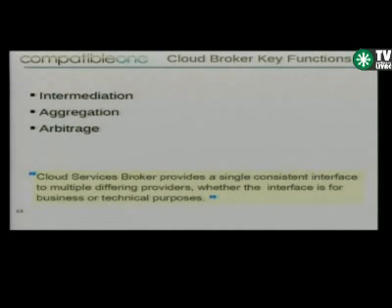Second role, the broker aggregates services. It addresses the needs of an end user by selecting different kinds of services, aggregating these services, and delivering them to the user. And last but not least, the broker has an arbitrage role. The broker selects the services depending on the constraints or the specificities of the needs of the consumer. That's another way to add value. So you see there is a great opportunity for adding value.